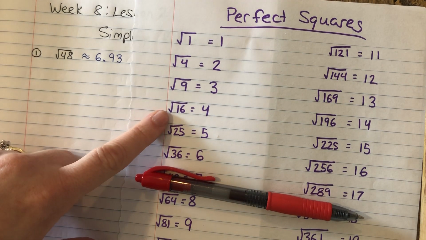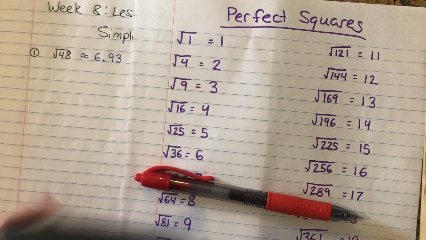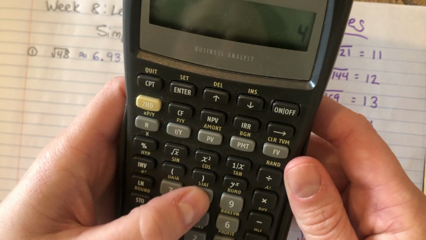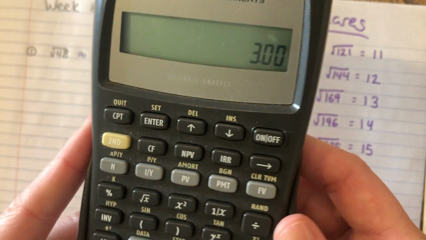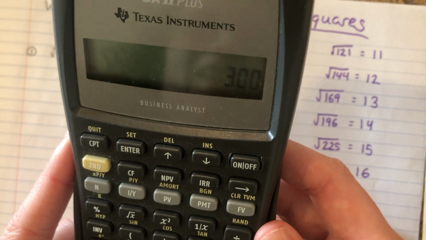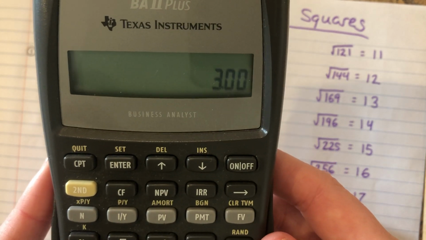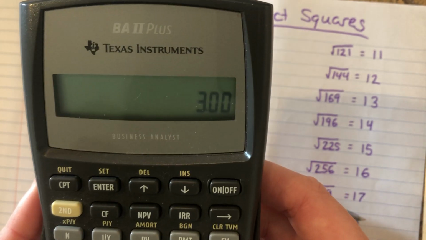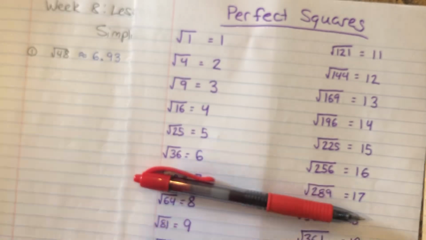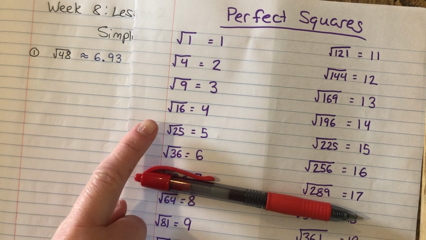Our next number is going to be 16. So we'll write 48 divided by 16 and see if we get a whole number. 48 divided by 16. And we get 3. I have a weird setting on my calculator that says 3.00, but it is in fact 3. So I now know that the largest perfect square that fits evenly inside of 48 is 16.